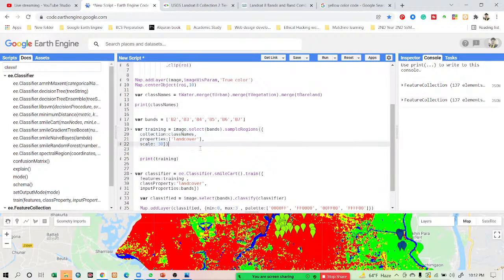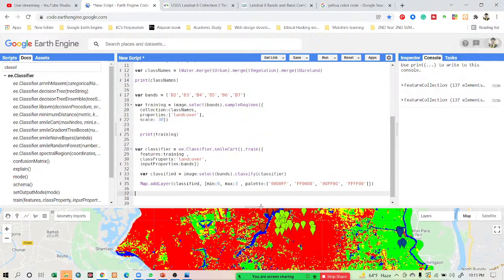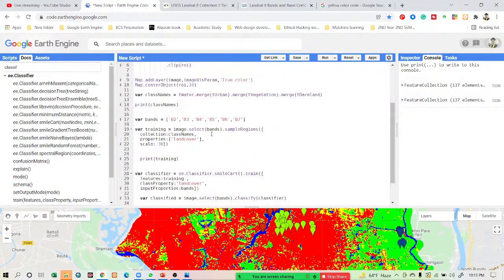Okay, so you can see here this is our fundamental land cover classification map. So you can see it is fairly good, and we can also do many things using this land cover classification map. Okay, so basically this is our introductory part, so that's why this time I will not go in depth.